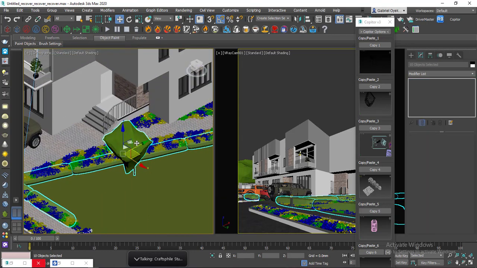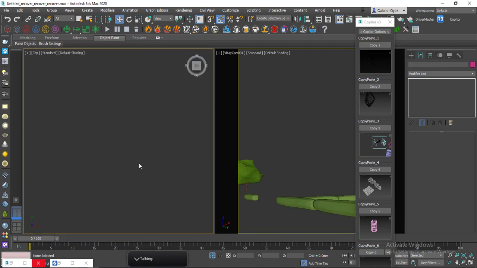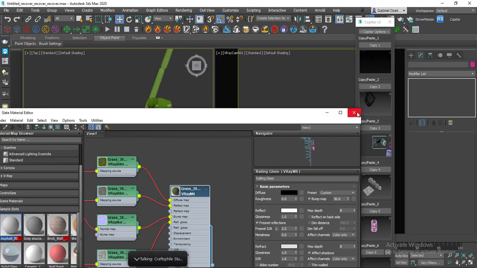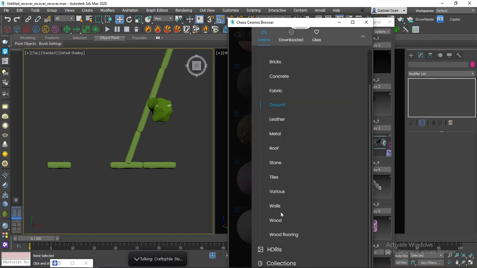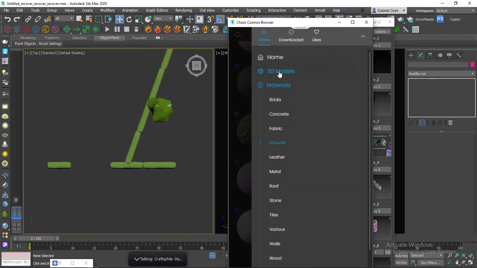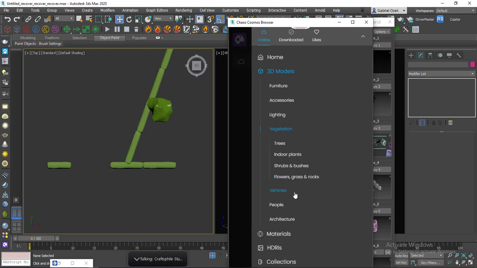So what I'm going to do is I'm just going to select all those Cosmos, isolate them, and quickly close this, pick the Cosmos, go to vegetation, and replace all these. But I can't replace them, I will have to do it manually.